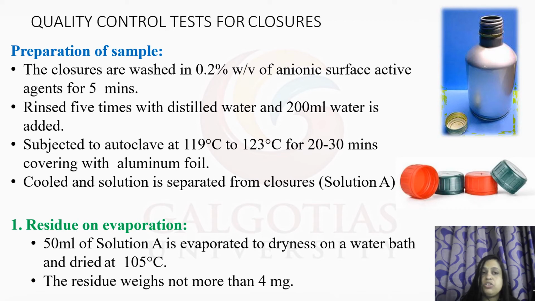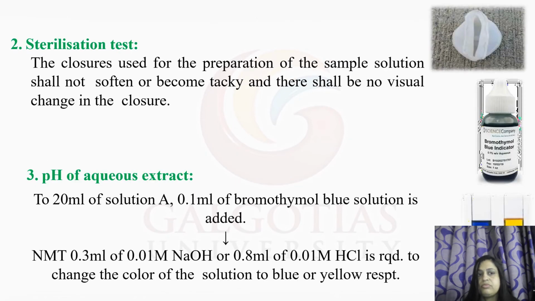Then residue on evaporation. 50 ml of solution is evaporated to dryness on a water bath and dried at 105 degrees centigrade. The residue weighs not more than 4 milligram. Second, sterilization test. The closures used for preparation of sample solution shall not soften or become tacky, and there shall be no visual change in the closure.